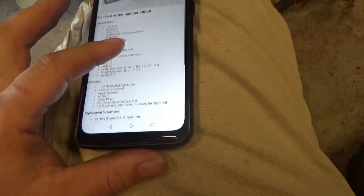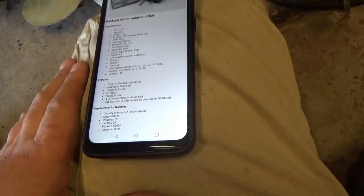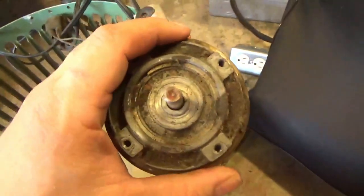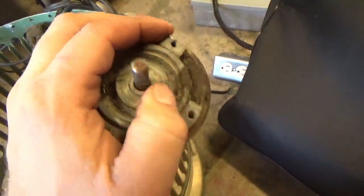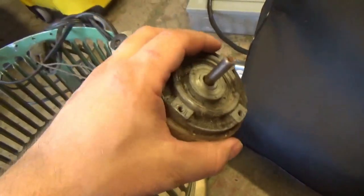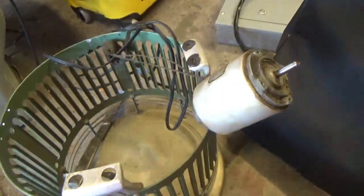So 115 volts. Clockwise rotation is determined by viewing the shaft end. So when looking at it like this, you view on the shaft end, clockwise, it's turning this way. So that's the direction we want. Now Jay had found a replacement motor, but it spun the wrong direction when he tried to fix this himself. So it kind of sat on the back burner.